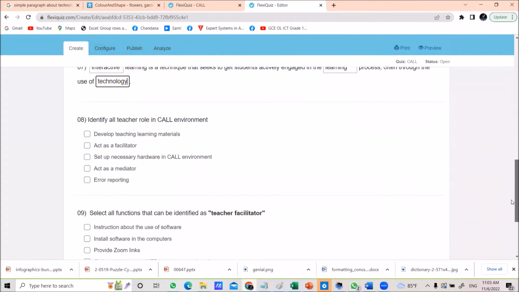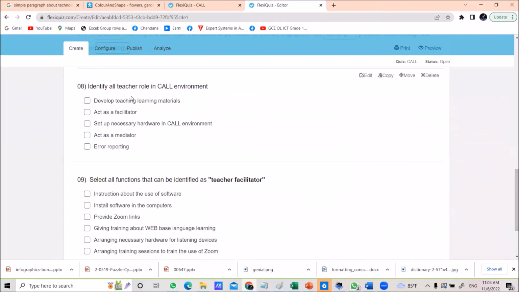Right. Then identify all teacher roles in a CALL environment: develop teaching materials, act as a facilitator, set up necessary hardware in the CALL environment, act as a mediator.